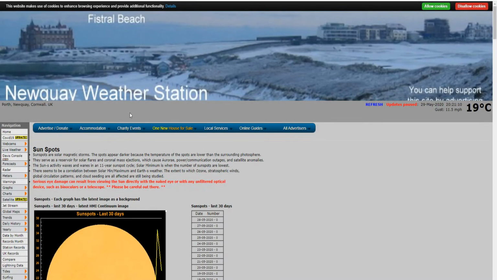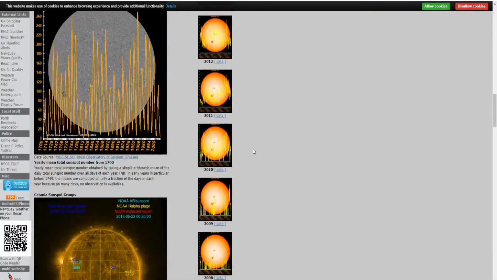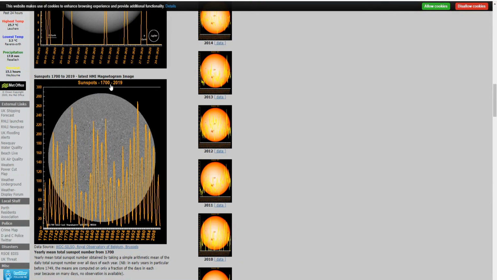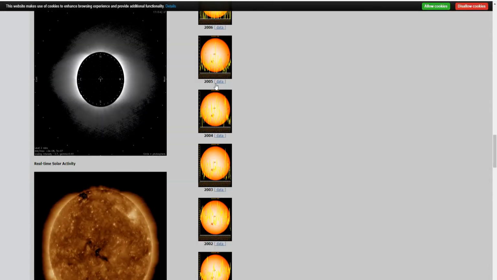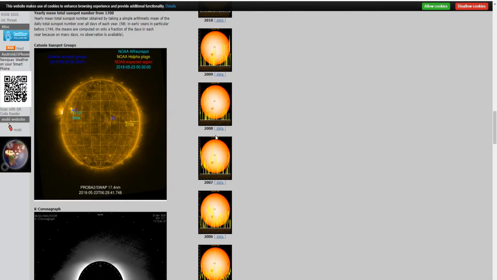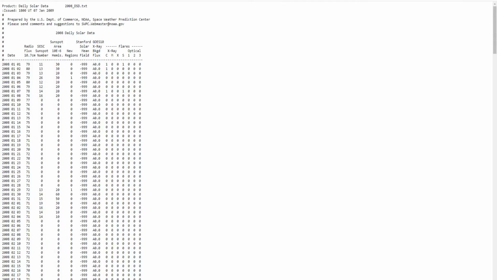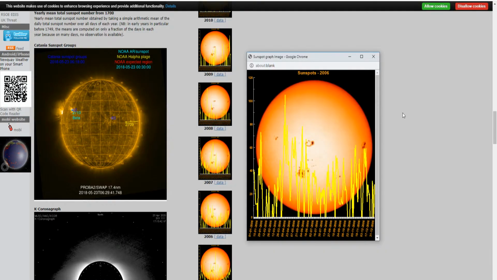And so this one here, you guys will like it. It's newquayweather.com. We have a lot of records for the sunspots, as you guys can see here, since the 17th or 18th century, and you can track by the years on this column. So for example, let's take a look at 2008. Oh, I wish a picture. I hope we, okay, so here it is. As you guys can see, we had that decrease in the sunspot numbers before we could go, okay, so not this one, sorry, it's 2008.